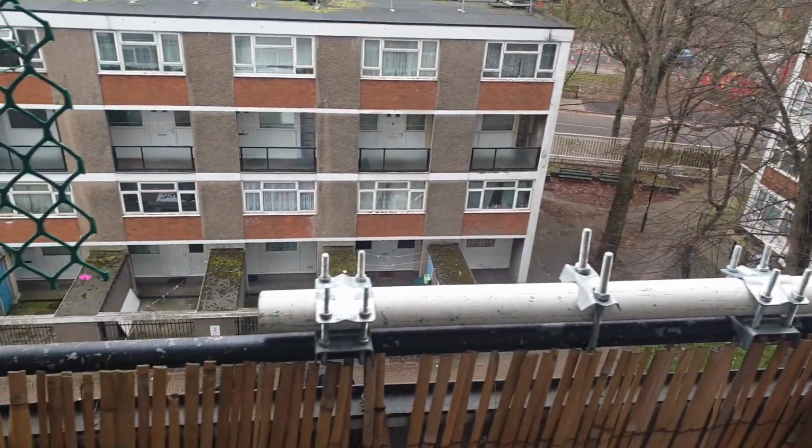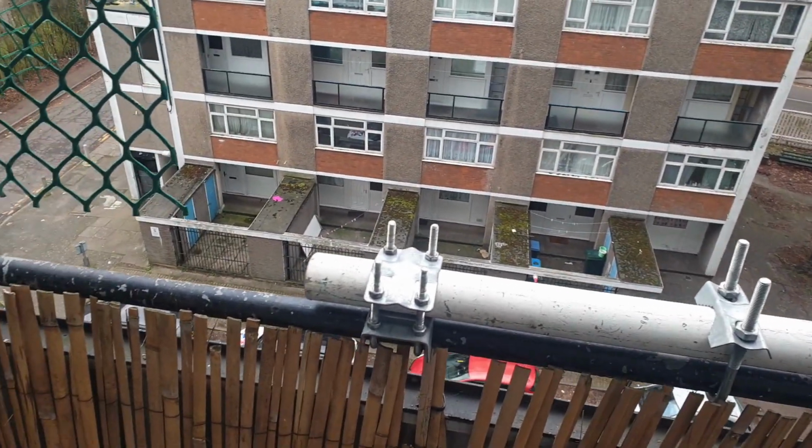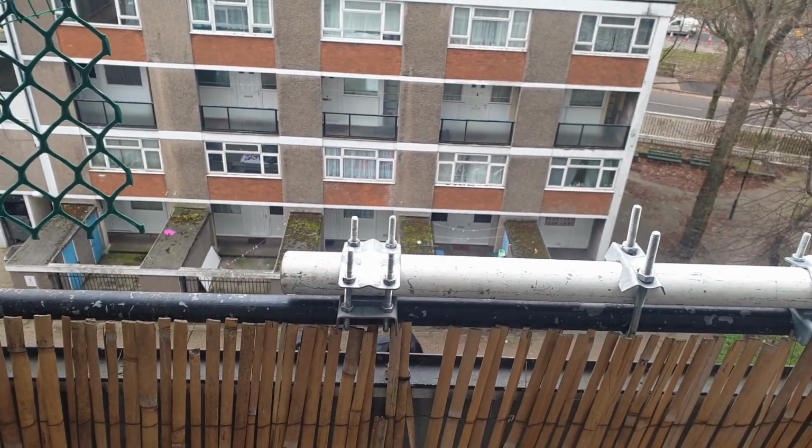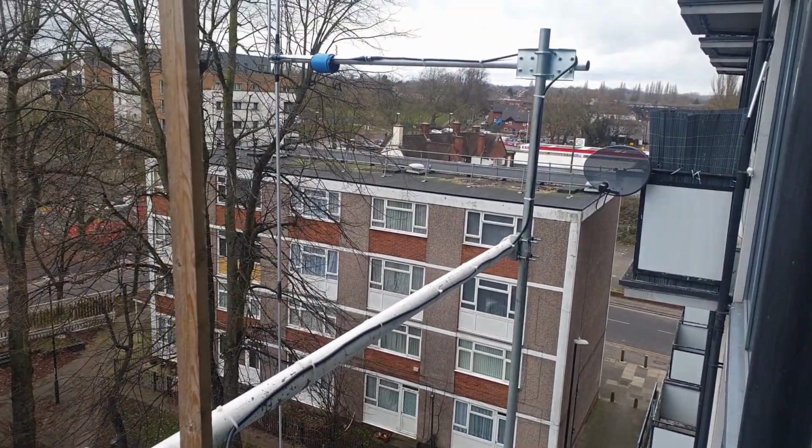Right, let's go and check the coax. I did check it before I pushed it out, but it's a bit high in some places, but not in others. But anyway, we'll go and check the coax and see how we're getting on with that.